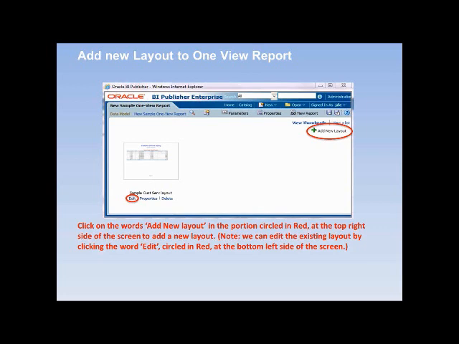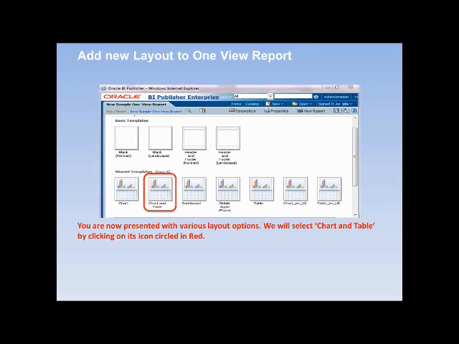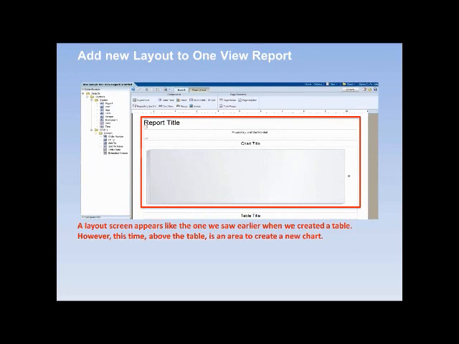So I get this screen next because I clicked Edit Layout, and I can either add new layout, or in our case, we're going to edit the existing layout by clicking the word Edit. Sorry, we're going to add another layout, not edit the existing layout. So you're now again presented with all the various layouts that exist. And this time, I'm adding a new layout, not editing.